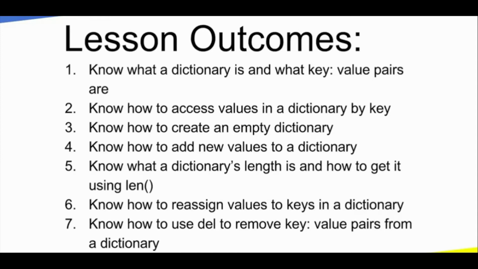Now if you want to reassign a value in the dictionary, we'll see how to do that, and how to use del to remove a key and value pair. In the practical session of our list, I told you how to use the del function, which symbolizes delete. So we'll be learning about that. Let's see how these functions operate.